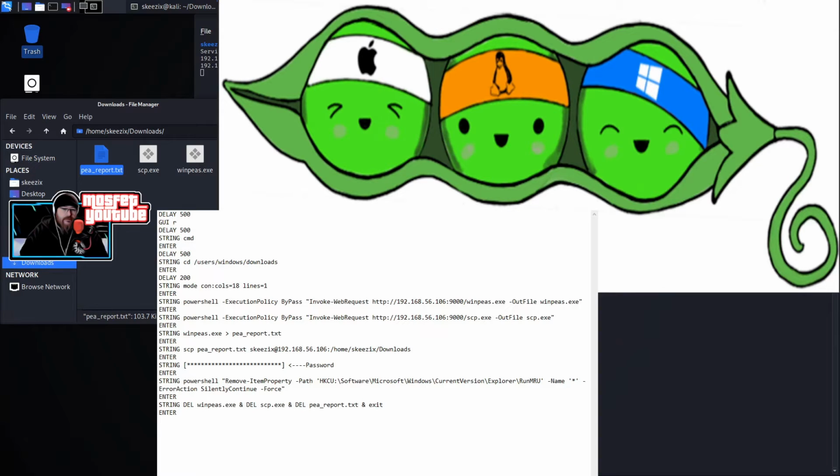And when it downloads winPEAS, it also downloads SCP, a version that doesn't require it to be installed or have any drivers or DLLs. It's just an executable in the same folder, so that it can actually SSH over to my Linux box and transport the winPEAS report back.